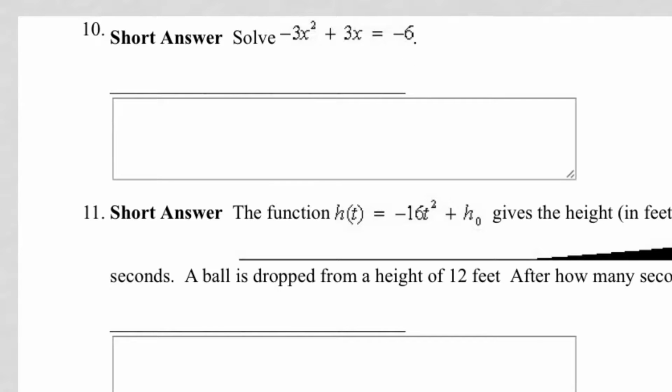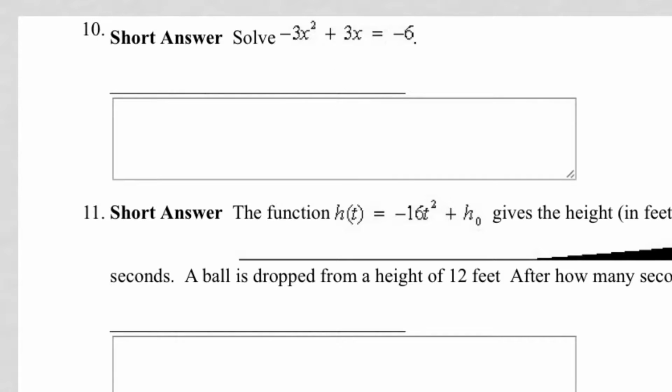If I divide everything by negative 3 to make it positive, I get x squared minus x equals 2. If you half it, square it, divide by a, add it here, you're going to get a fraction again because this is 1x. Half it is 1/2, square it is 1/4, and so on. So you still get a fraction in this case. You could keep going in this one, it's just going to be a little bit messy.